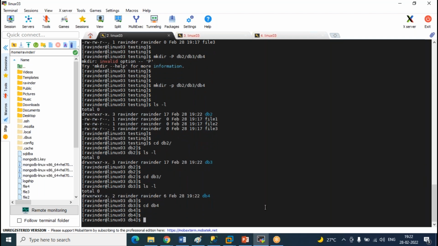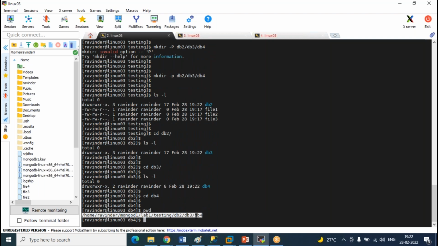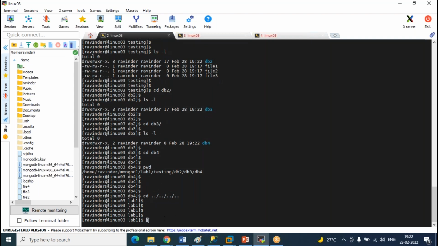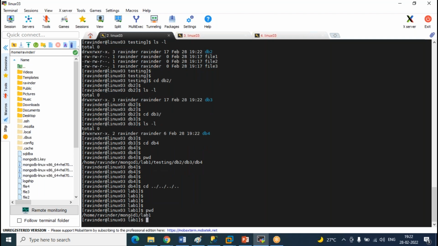Yeah, thanks. So if I look here, I am in this many directories. If I wanted to go multiple directories back, the same thing, cd ../../../.. How many directories will I go back now? Four directories. One, two, three, four. So I'll land in the lab1 directory if I do this. So if I see here, lab1. So multiple directories ahead, multiple directories behind, you can go directory by directory, or come back directory by directory.